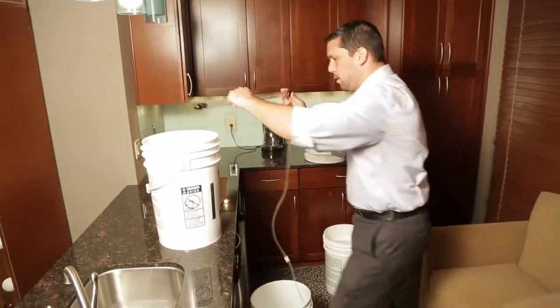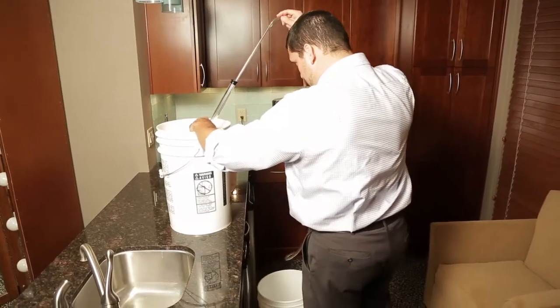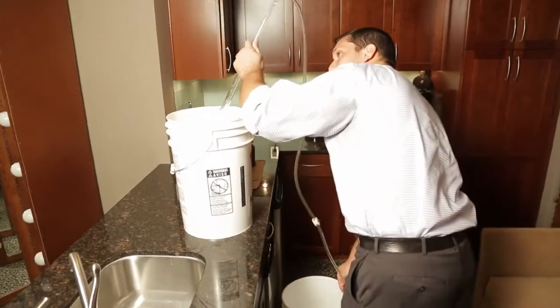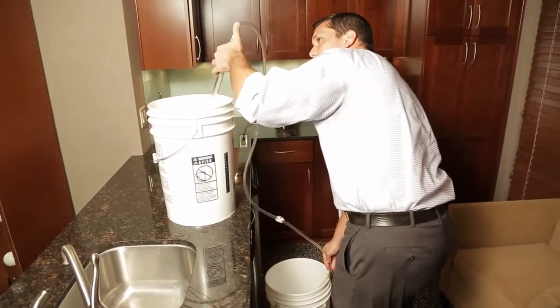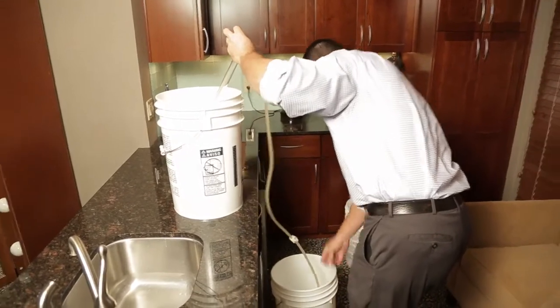So one end in the bucket, the other end up here. I want to make sure that's pointed the right way. And we push down to start the flow.